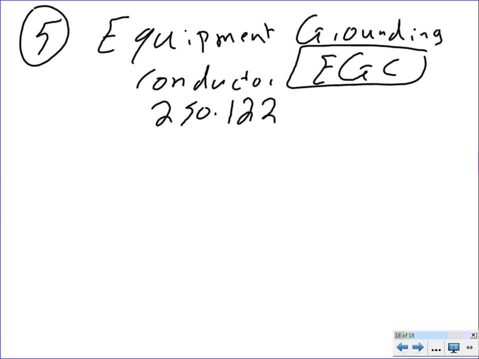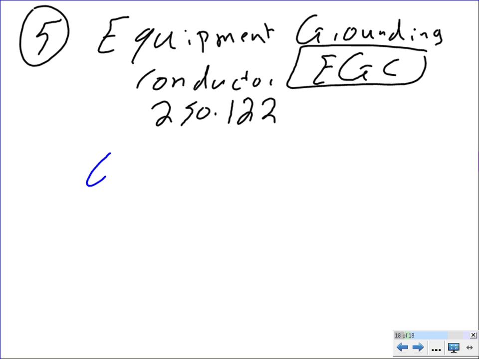This is the one that's going to bond and ground the equipment. Not the service grounding electrode. This is not the one that's going to the pipe and the ground. This is the one that's bonding the equipment to the grounding electrode system at the service. Okay, in a case like this, guys, if you go to 250.122, if you don't believe Chad, here's how they do it.